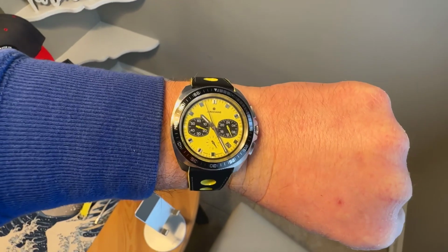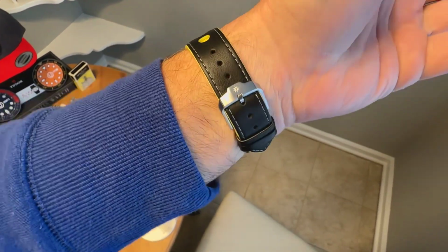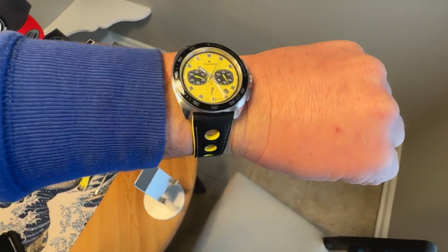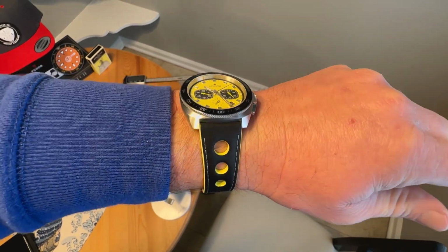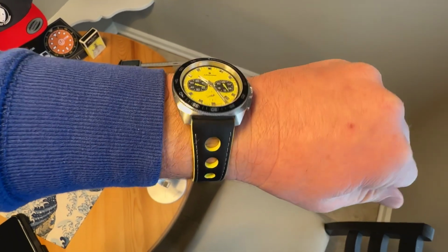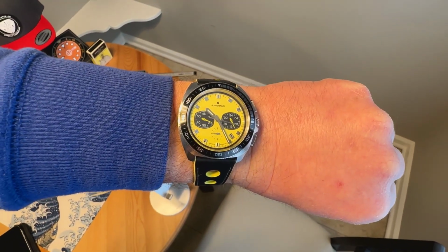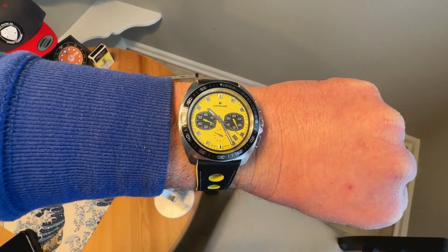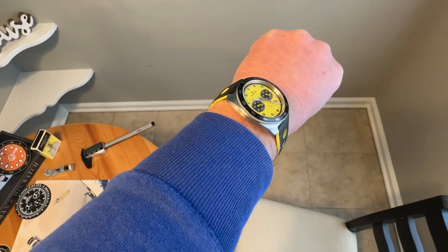Here's the watch on the black strap. Got some yellow accents on that black strap as well. Again, looks killer on this strap too. I think I prefer the yellow, but I can understand how that might be too much yellow for some people. But I definitely really like the colors on this watch. I think it is really cool. The Junghans 1972 Chronoscope limited edition, limited to only 150 pieces.